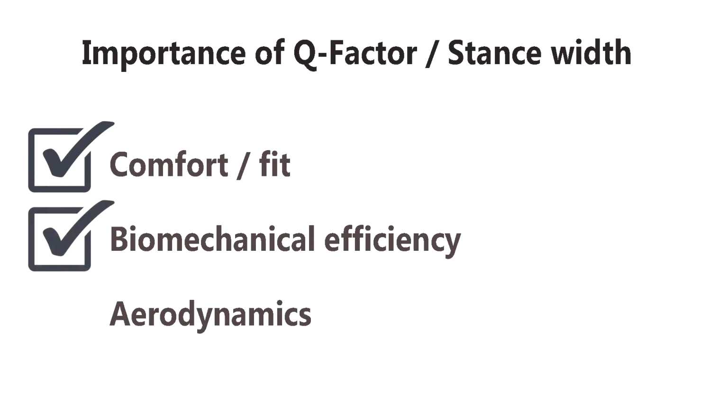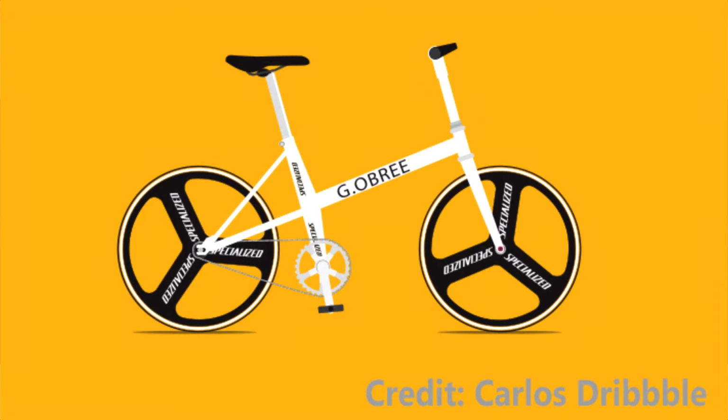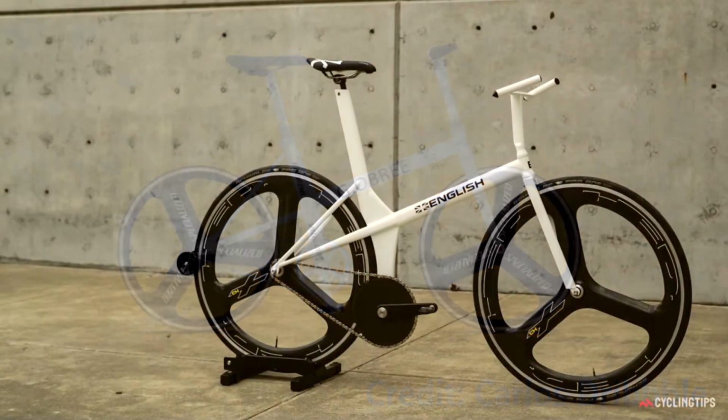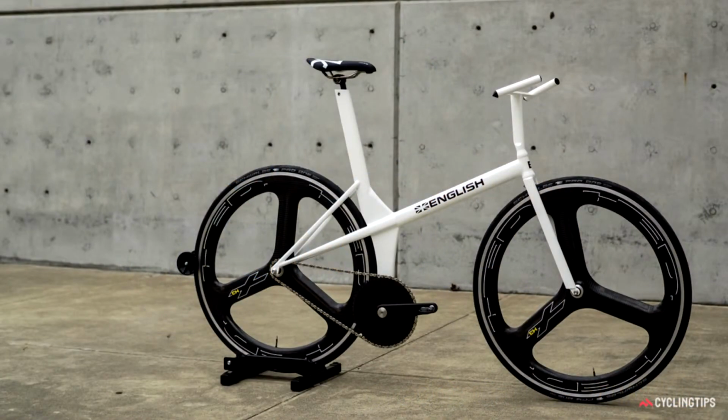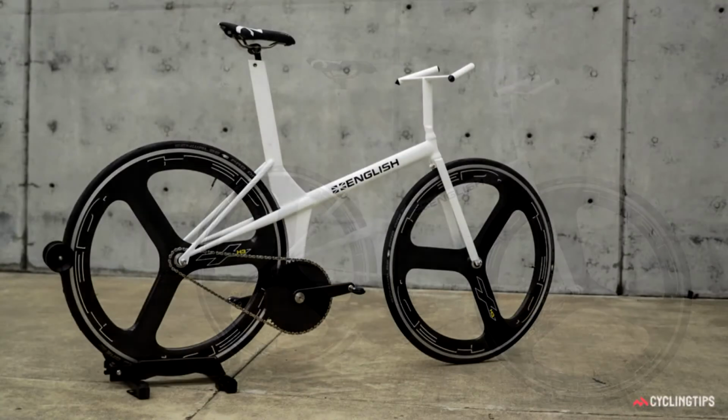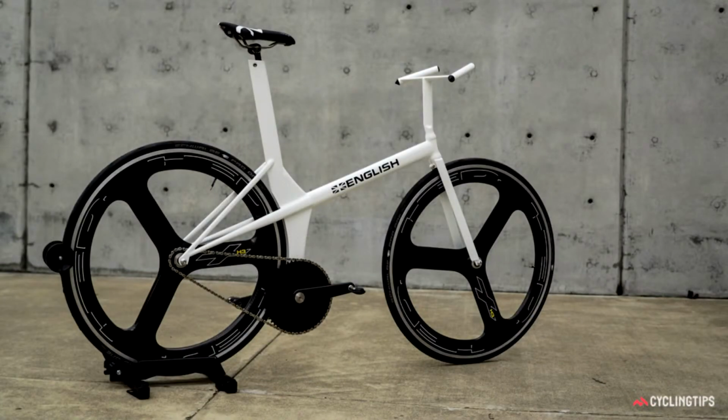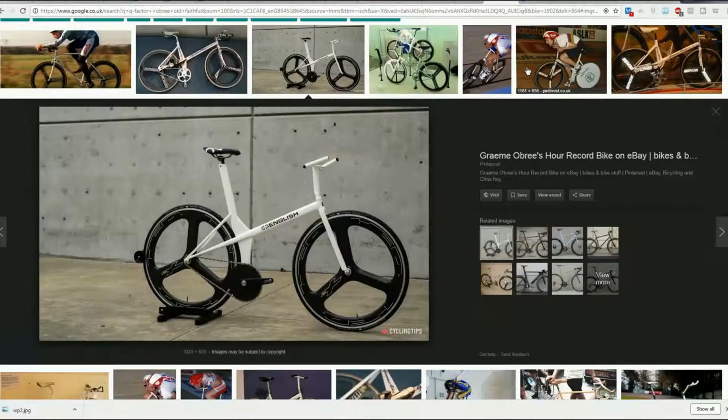We talked about comfort, we talked about fit, and yeah, they are vitally important. But if you think of Graham O'Brien on Old Faithful, there's no doubt that Q factor is super narrow. There's something in having a narrow profile on a bike. And if you look at the TT bikes that are on the World Tour right now, look at them in the head-on profile. They virtually disappear from the front. There's a lot to be said for racing on a bike that has a narrow profile.